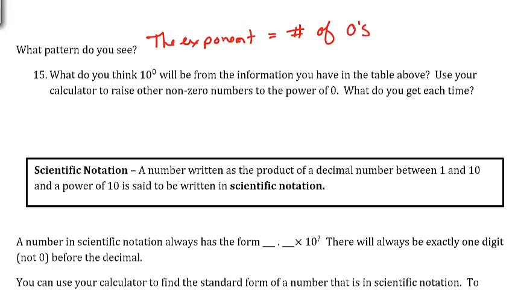So if we follow that logic for that pattern, then what do we suppose 10 raised to the 0 is? Well, you can actually do that on your calculator, and it's 1. And in fact, it doesn't matter what number you raise to the 0 power, anything raised to the 0 power is 1.